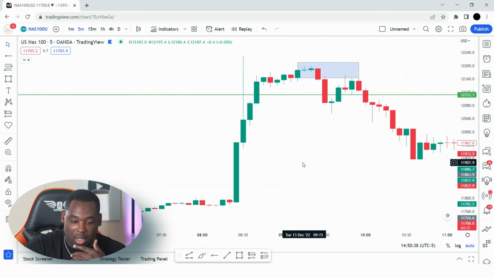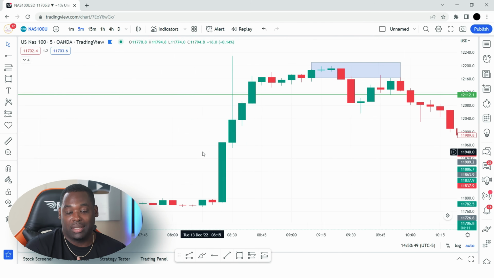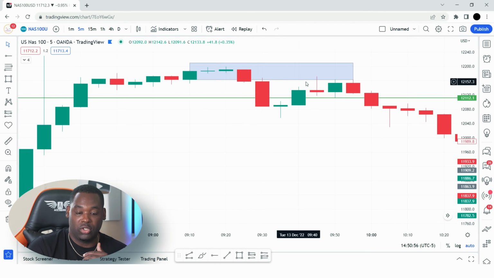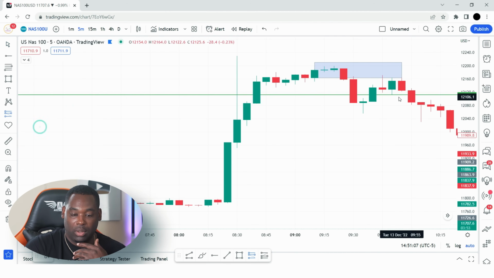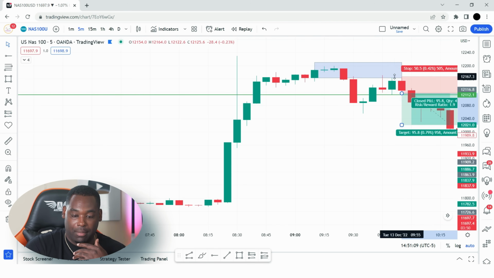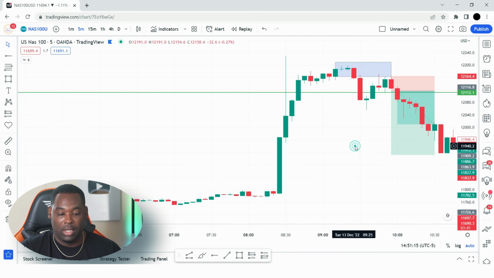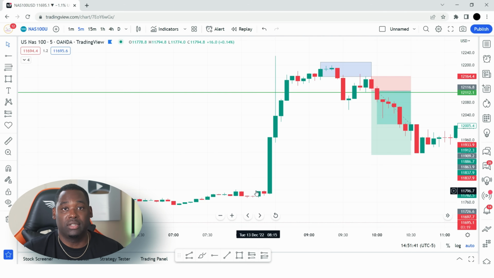So notice how as soon as we get to that supply zone, boom, we got a first rejection bar. Honestly, I didn't get in that bar because I wanted to see how the market is going to react some more, because pretty much if you look at this, the market's still up. It's really a counter trend trade, but still I wanted to look for a little bit more confirmation. So the next candlestick right here, we had a nice bearish candlestick, boom, closing right at its low. I got in right there when price went below this candlestick right here, and I had a nice 4-to-1 trade on this right here, okay? And if you look at the screenshot right here, I made 5K on this trade, right? So let me show you guys another trade that I took.